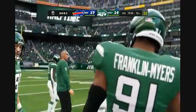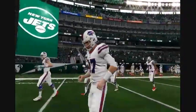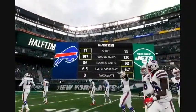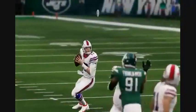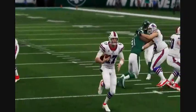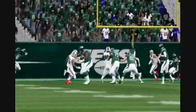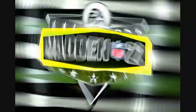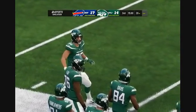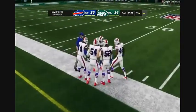As we'll send you down the coast now to Orlando, that's where we find Jonathan Coachman, ready with our EA Sports Halftime Report. Coach. Okay, Brandon, thanks very much. And welcome in, everyone, to an abbreviated version of the EA Sports Halftime Report. It was a terrific first half from the mobile big man quarterback, Josh Allen. He's thrown for over 200 yards already, and his guys have the lead as well. As we get you back to Brandon Godden. Thank you, sir. A field goal separates these two teams as we come back for this second half.